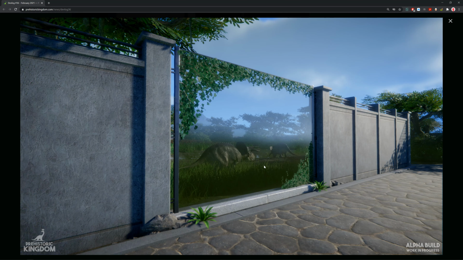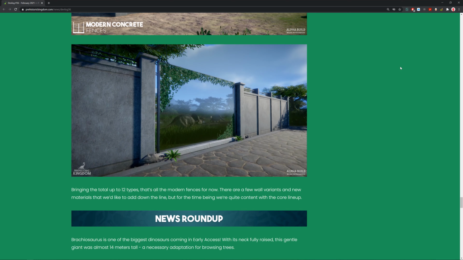I love this image so much. We can see this is kind of like a portal into another world. We can see a couple of Nasutoceratops that will be in the alpha, of course. In the corner there, we can see the plants hanging off the glass. Well, it won't be an issue. You've got happy animals, they won't break through. You can see the rocks in the corner there to add a little bit. We can see the plants hanging off, and then you can look out and see the animals grazing and drinking and just enjoying the habitat. And I think that's just so cool.